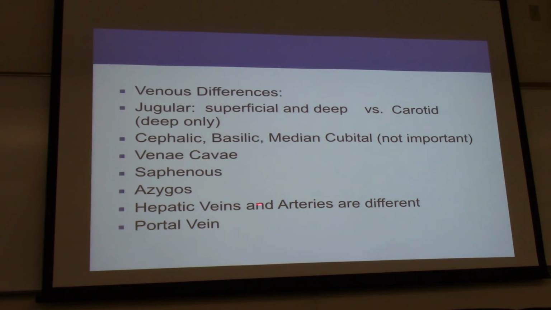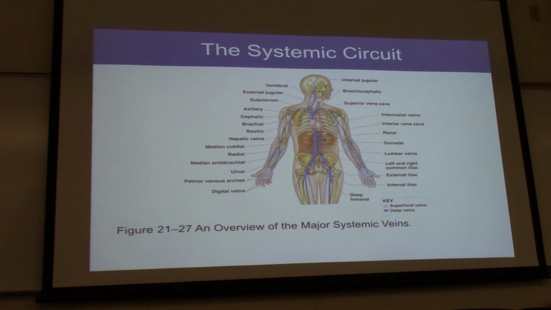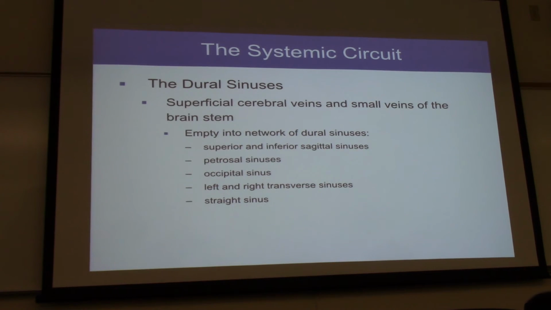The hepatic veins and the hepatic arteries, they're different, but please don't worry about them. We'll study those in detail when we get to the digestive system. Same with the portal vein. We'll talk about that later as well. Here's the venous system. I don't think I need to talk about it. I've already talked about it.